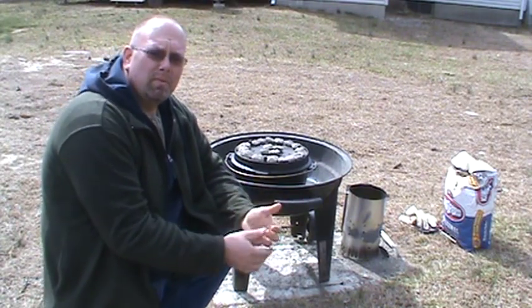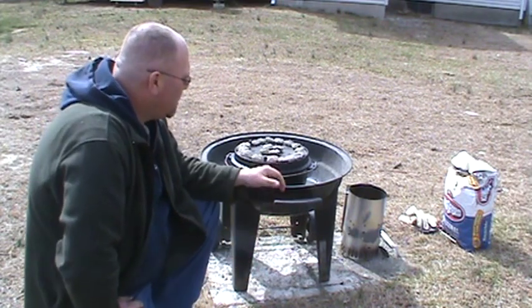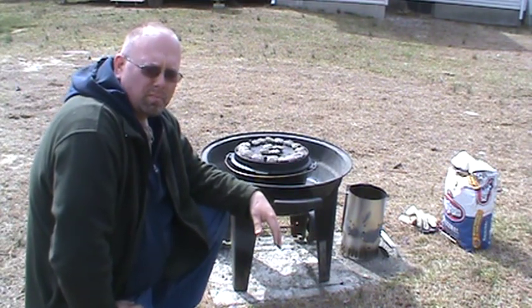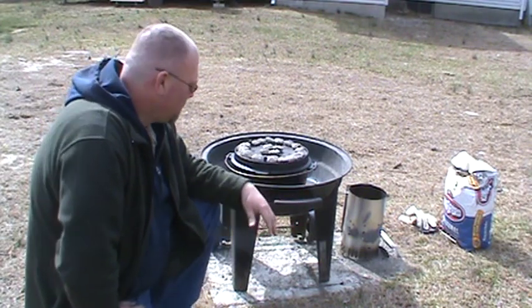Today finds me out in the backyard of all places, and we're working on a goal of mine that I set. I want to finally bake a loaf of bread in the Dutch oven, using my basic bread recipe, which you can find on my blog. Right now I'm just preheating the Dutch oven. Mine's a 14-inch Camp Chef. It's new, not any old hand-me-down from family generations past, but it gets the job done.